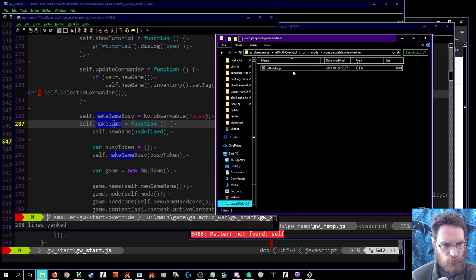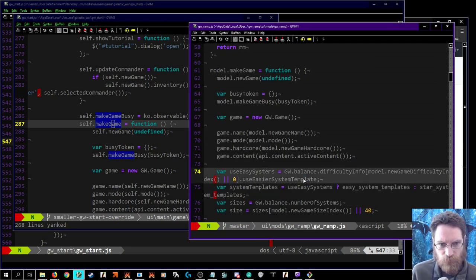This is just difficulty.js, modifying that. Custom mod. I guess we could still call it the file that loads in GW start.